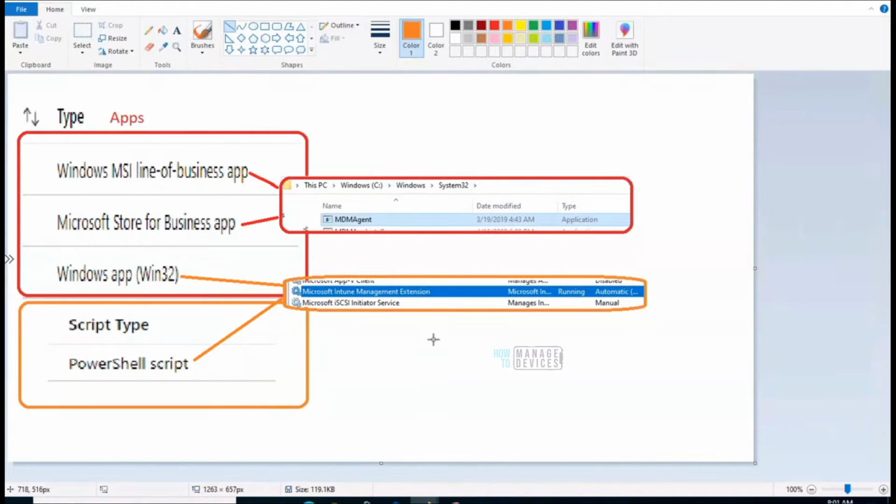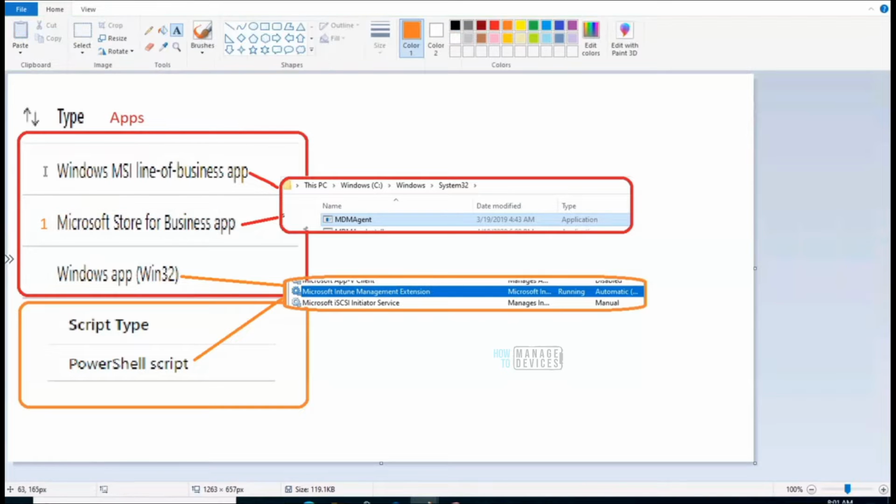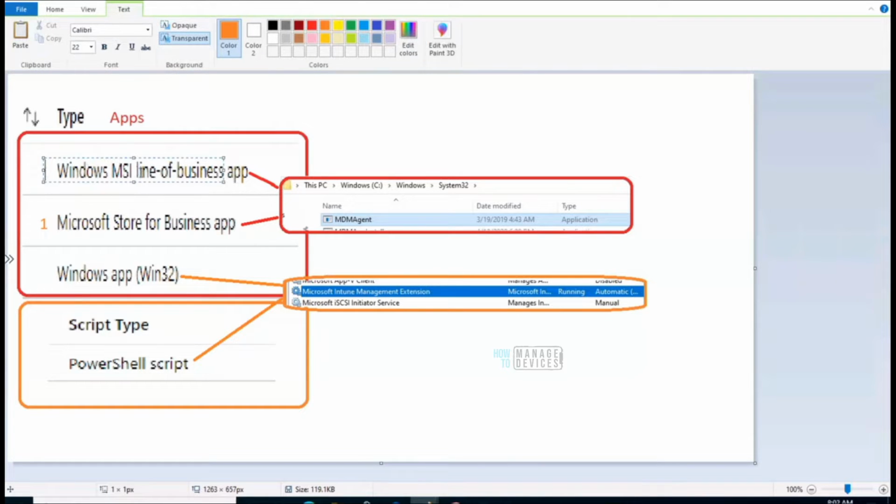We did application deployment and tried different scenarios. The first one was Microsoft Store for Business application deployment through Intune. Then we did the LOB one, that is two, a single MSI application.